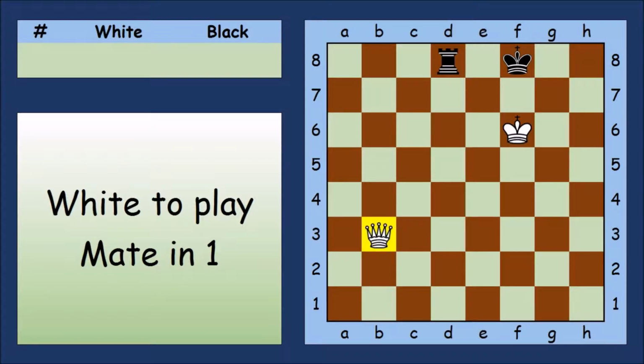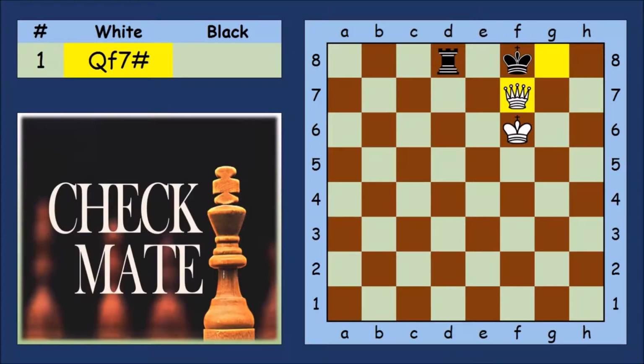And you know that the best way to checkmate with the queen is to move it next to your opponent's king on a square where one of your pieces defends it. You can move your queen next to your opponent's king on f7 or g8. Which one of these is best? f7 is best. Your king defends the queen, and so your opponent's king cannot capture it. This is checkmate.